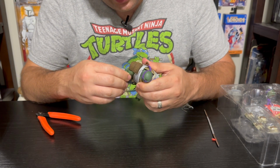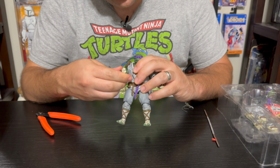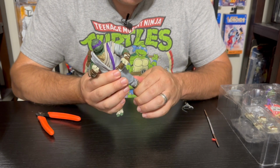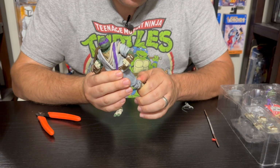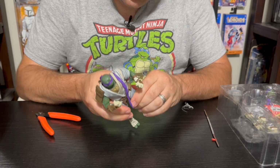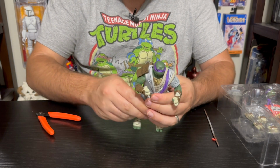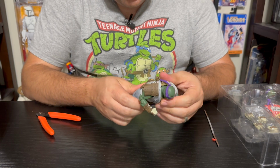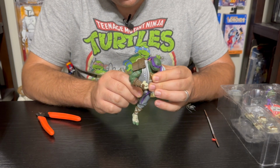So he should have that articulation that is similar in all the turtles. That double elbow really gets that bend on the arm there, and then he should have that in the leg as well. Yep, you can see that in the knees, the double knees there, and they're hidden well with the clothing here on this one. He's got nice range of articulation on the hips and the thighs, and then the feet. And then the midsection is not going to move at all. It's just going to turn side to side.